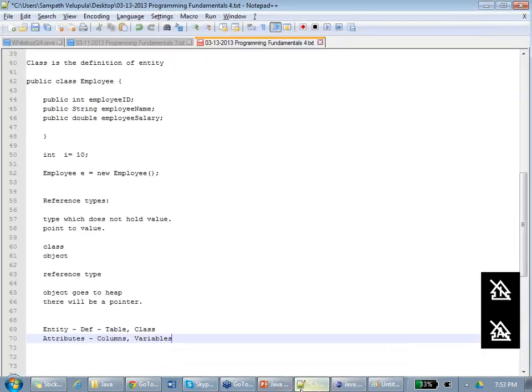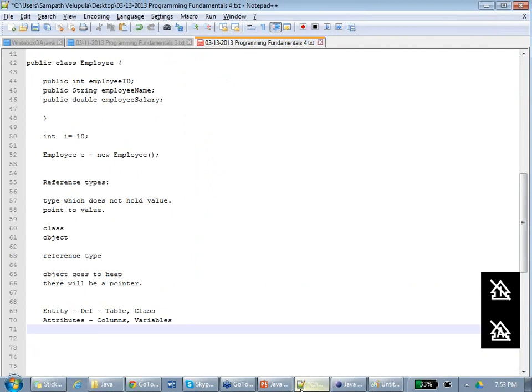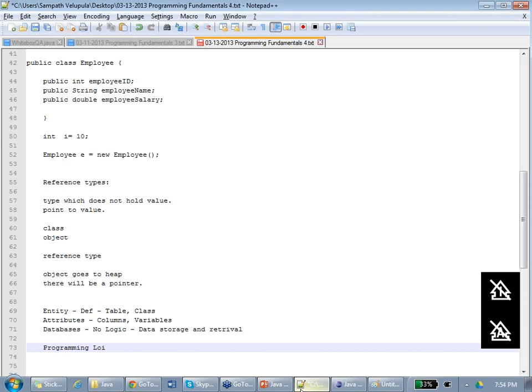Now remember, in databases there is no logic, only data storage and data retrieval. But when you are doing programming, we need logic. Programming is all about logic. One second.